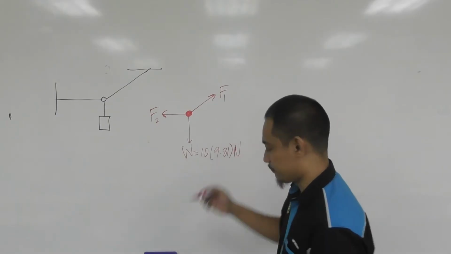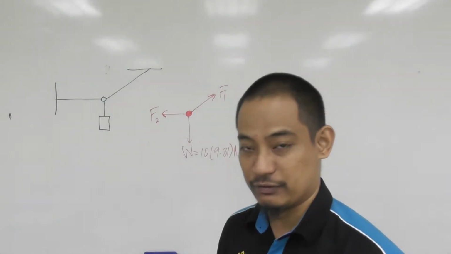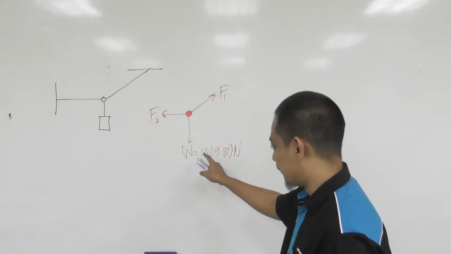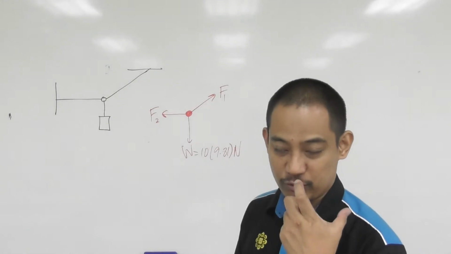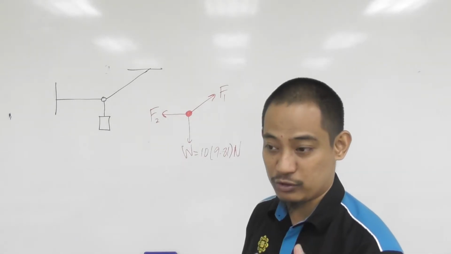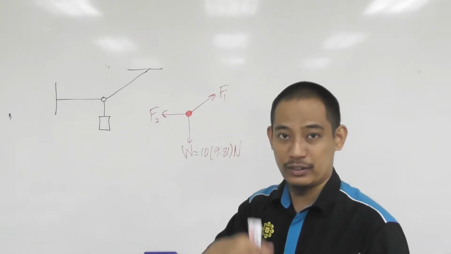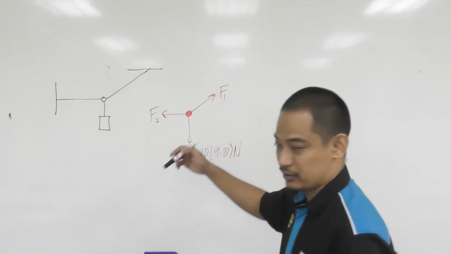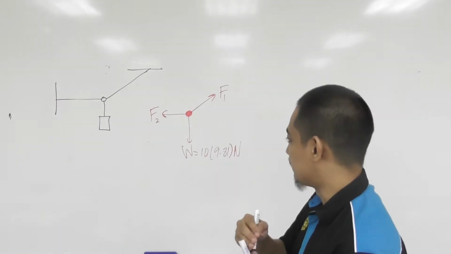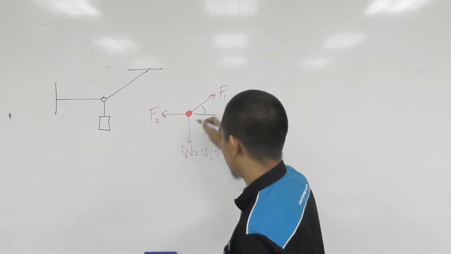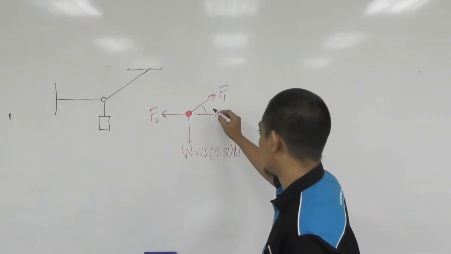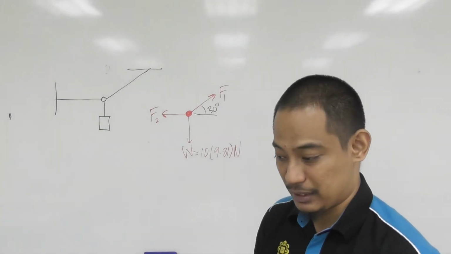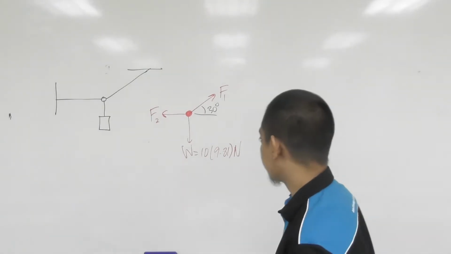9.81 Newton. For example, if it's already given as 10 kilogram, right? So if you know the value, it has to be there in your free body diagram. If you do not know, you have to label the forces accordingly, right? And then is this complete? No, you have to also specify the direction. So whatever theta here is, if you know the value, put it. If you do not, you have to put theta, etc. Right? So the label must be there.